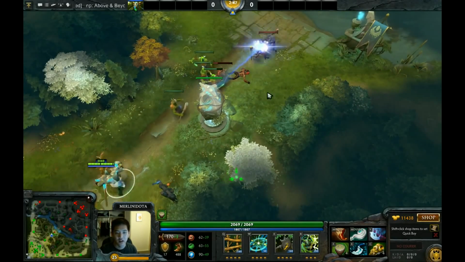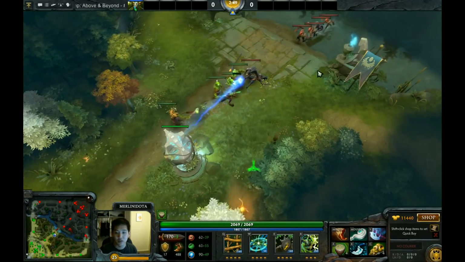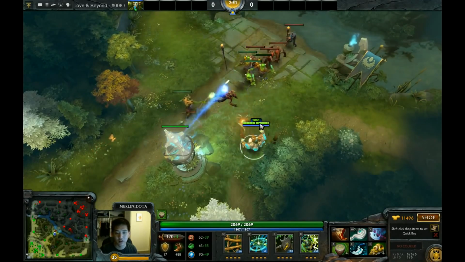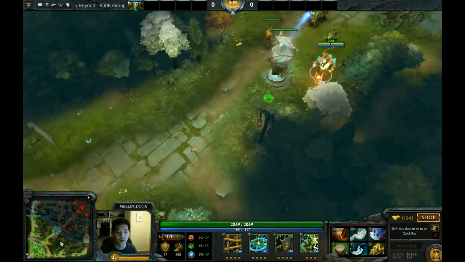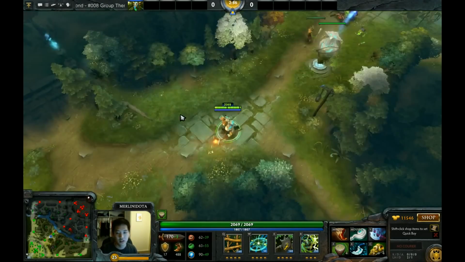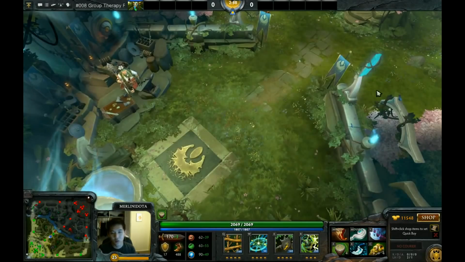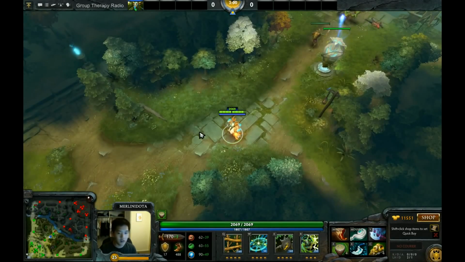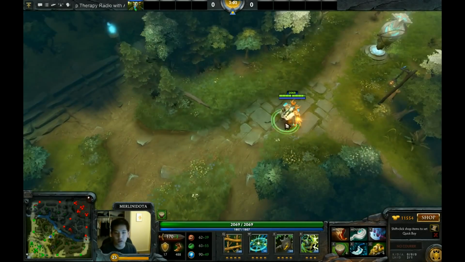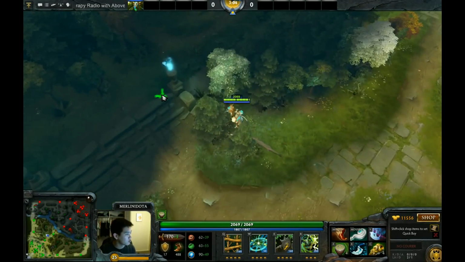You couldn't actually attack your own creeps without putting in this command. So now I can just right click and it'll automatically deny without me having to press A. So it's useful for the newer players, but if you played Warcraft 3 Dota 1, you're probably already used to it. So it's mostly just for new players, or if you just want to minimize keystrokes.